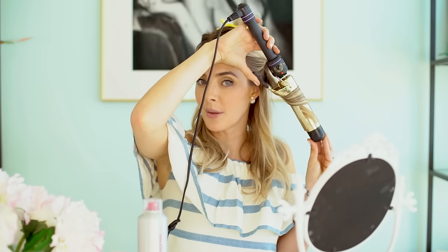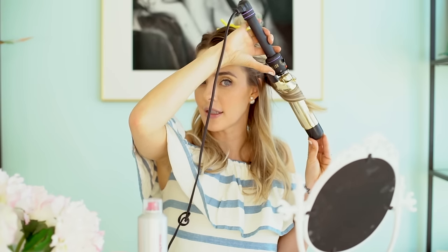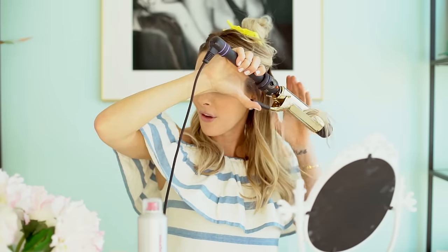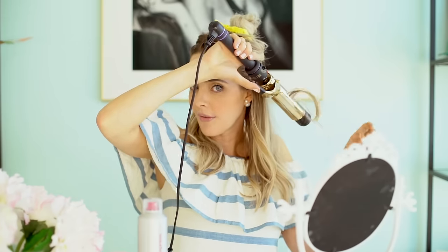The whole process takes about 15 minutes, sometimes 20, but I really like it because it's therapeutic — I'm not on my phone and I can just sit here and do the same thing over and over. I like to play music while I'm doing this or watch a YouTube tutorial on my phone or even watch Snapchat. It's just nice to have my phone out of my hands.